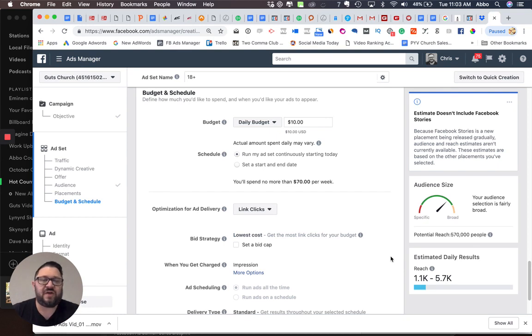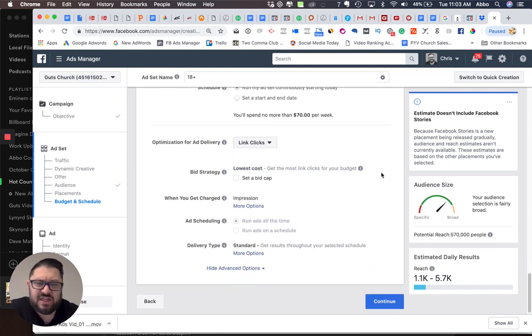And that's fine. The more money you spend, the more people Facebook will show your ad to, the more people you invite. So you can still get great results on a smaller budget. Obviously, it just takes longer to invite more people. I think we can all understand that and that makes sense. But I've seen plenty of really, really small churches grow really well, especially over a 4 to 6 month period, on $10 a day.